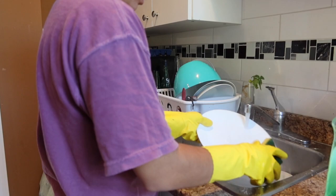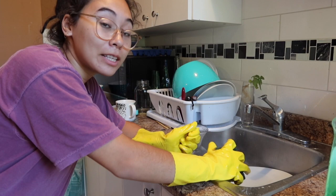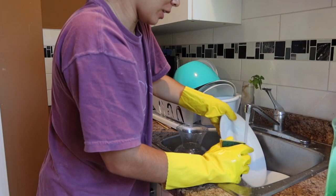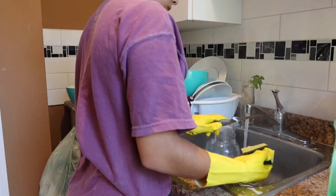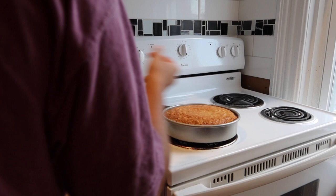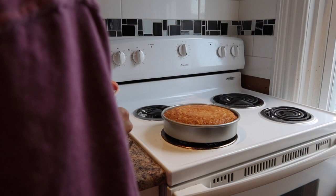If you happen to see smoke from the sink area, it's because I use very hot water to kill the bacteria — I'm kidding, but I find it easier and it gets everything off much quicker. This cooking show is very professional. After putting the cake in the oven and beginning to clean, I realized I didn't have a timer on. I know it's not anywhere near ready yet but I'm curious, so we're going to take a peek. The cake has been taken out of the oven. I don't have any toothpicks but I want to stab it to make sure it isn't raw, so I'm using a chopstick — it's not cooked yet.